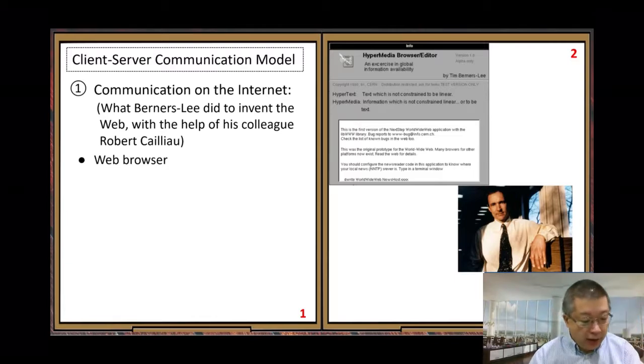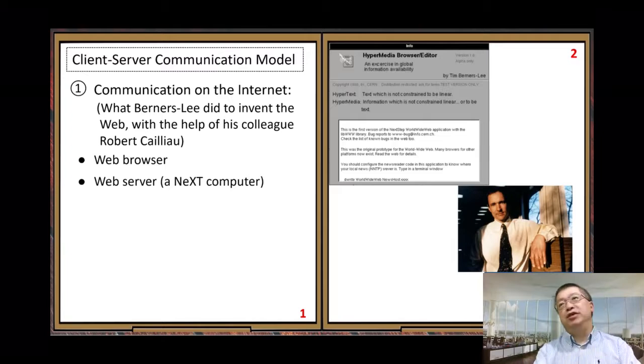All right, next one, web server. They needed another component, the web server, the machine that is used for providing services for the web. They used a special computer, the best computer at that time, from the Apple company: the NeXT computer, an old version Apple computer.